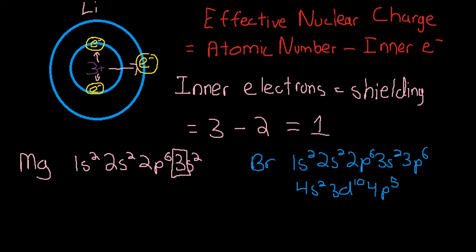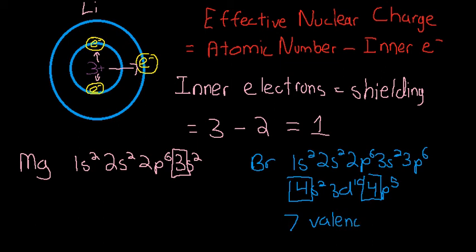So in the case of bromine, which electrons are the valence electrons? Well, again, we look for the highest n value that we have. So for bromine, it would be n equals 4. So that's 4 there, and this over here is 4. So we would say that bromine has 7 valence electrons. It has 2 coming from the 4s level and 5 coming from the 4p level. So it has a total of 7 valence electrons.